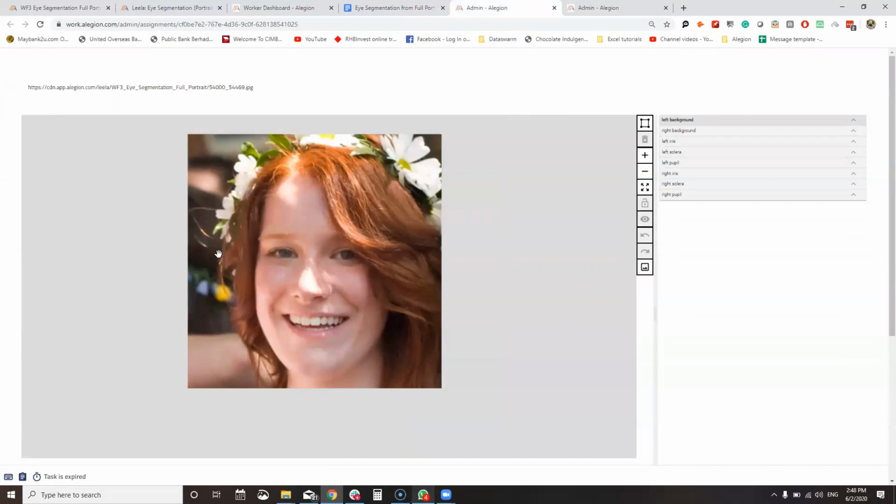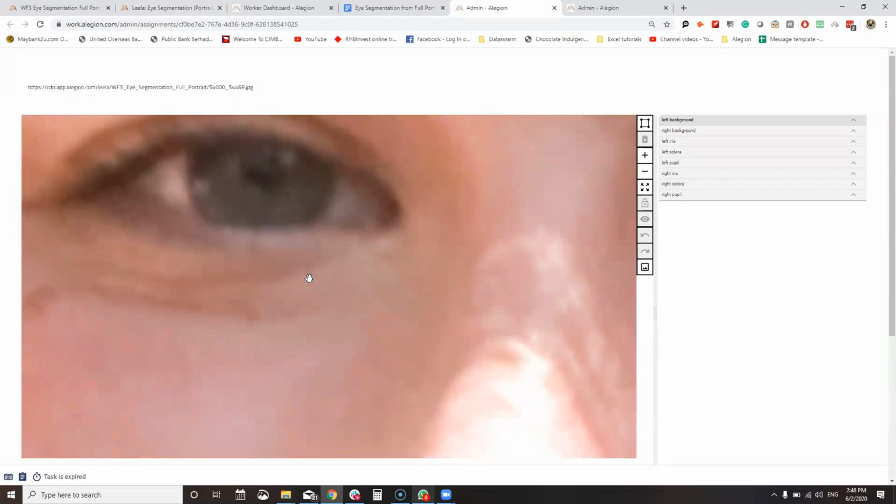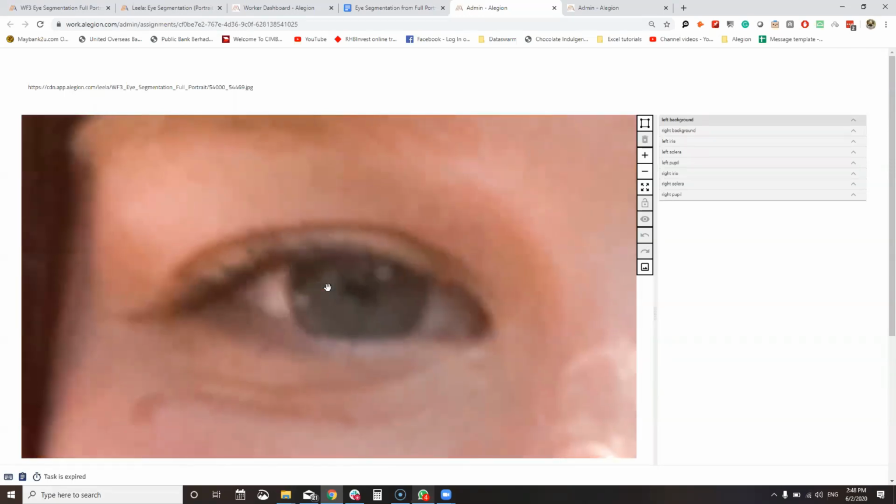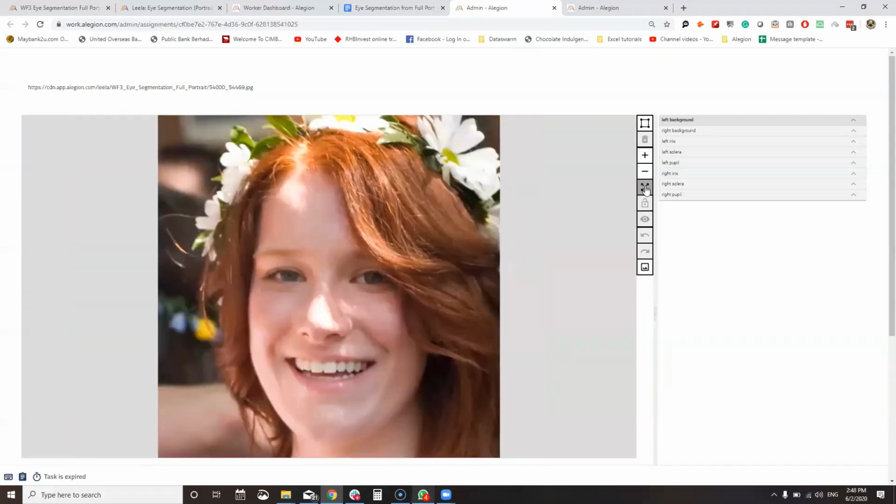Now, if you cannot see the iris or the pupil, you still have to annotate somehow. All the pictures that we have must be annotated. Another thing I want to show you is you can zoom in. When you hold down the shift key, click and drag, it will zoom for you. This is a shortcut, so you don't have to use this function here to zoom in. This is how to zoom, and then this will be the reset.